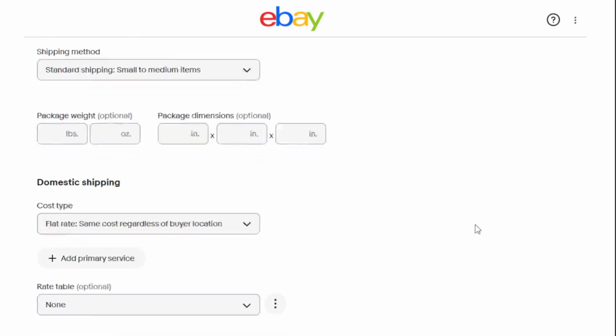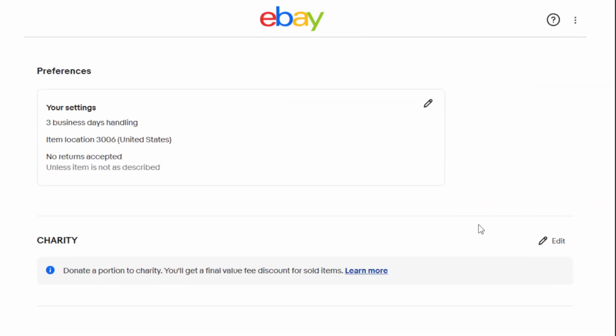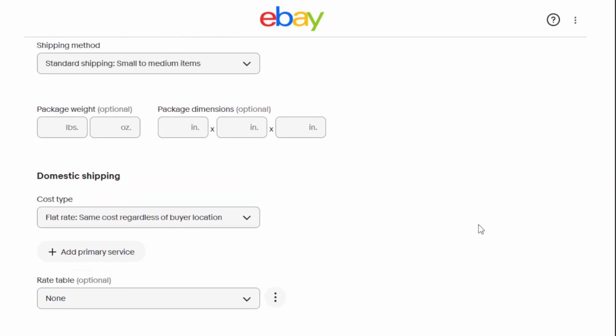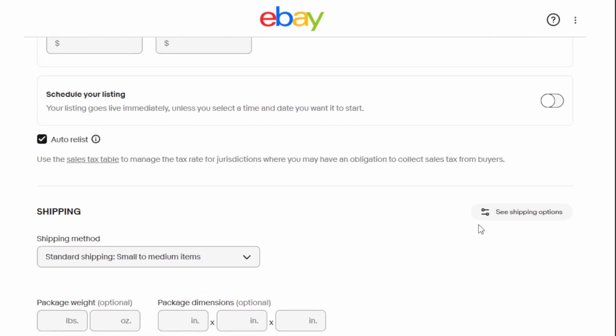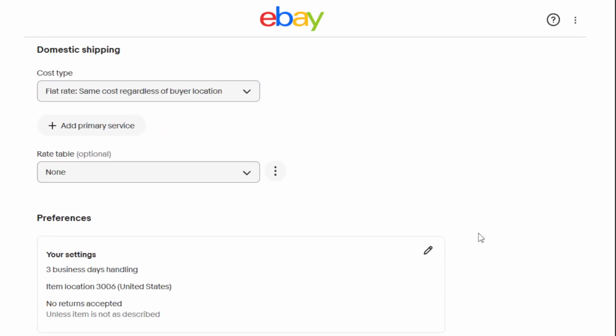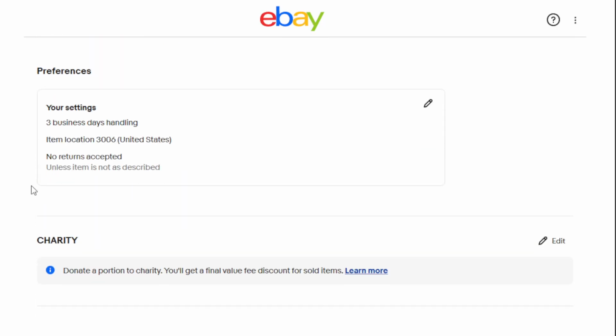Finally, it's time to list your item. Hit the List Item button, and your product will go live on the eBay marketplace. At this stage, eBay may provide you with some last-minute recommendations. One is to enhance your listing, such as promotional options or feedback review. Make adjustments if you see fit. Then confirm your listing. And that's it.